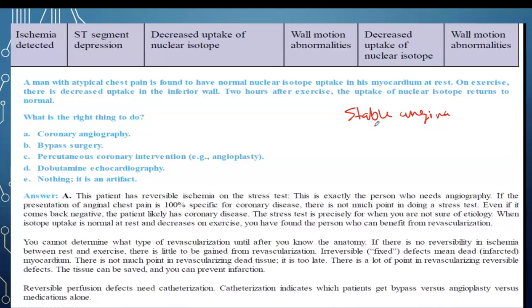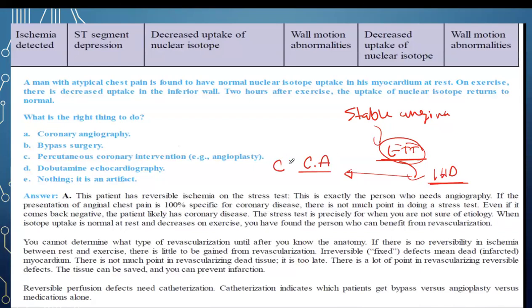So you found a patient with stable angina symptoms, then you send the patient for any of these tests. Let's say you did an exercise tolerance test, and it finds out that the patient has ECG abnormalities during exercise. That will give you the diagnosis that yes, this is definitely a patient who has ischemic heart disease. Once you confirm ischemic heart disease, your next step is to find out how much blockage is there. To find out how much blockage is there, you do the coronary angiogram.